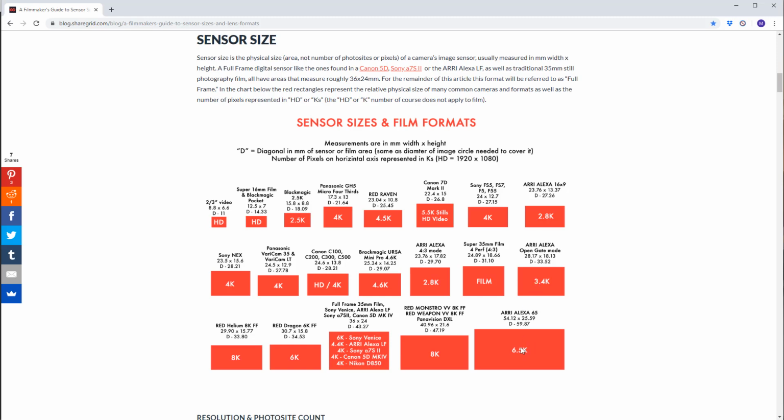So you'll have things like Arri Alexa 65, which you see all these big blockbuster movies being shot on. And then you have the Red Monstro trying to compete with Arri, and the Red Weapon, which is bigger and bigger. Red, actually, when it first started out, was a very small sensor size. That's why people were like, hey, get it bigger. So Red has been working very hard to get that sensor size way up.